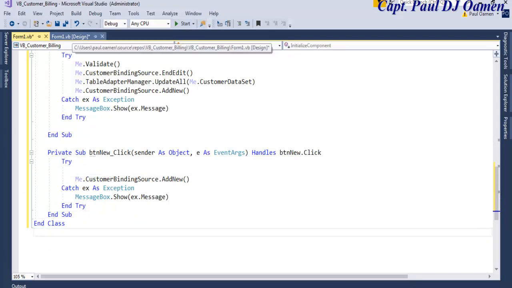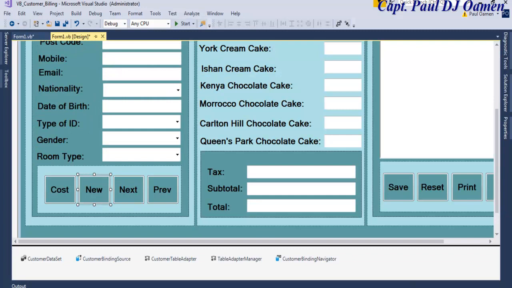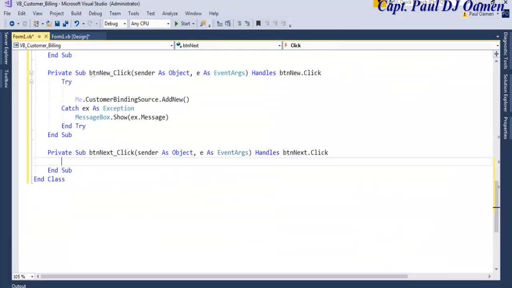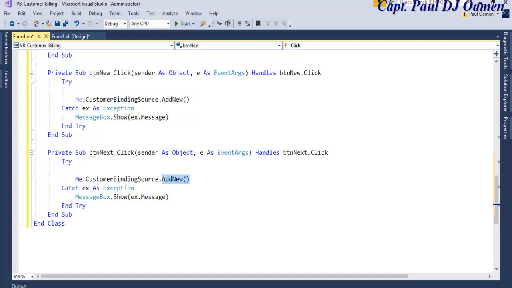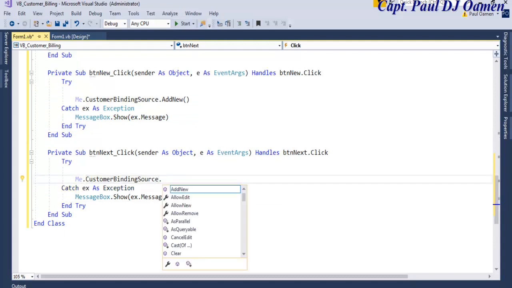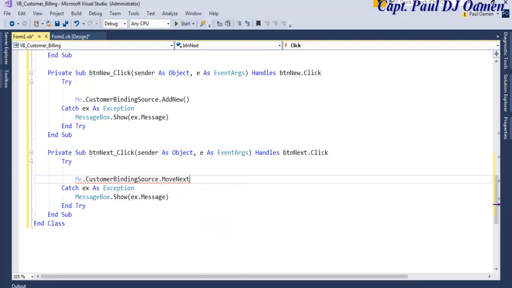Now let's take care of the navigate. That's next and previous. Double click on that. So I might as well just copy this, paste that here, and get rid of this. That's going to be dot move next. Let's go for move next. And the other one is going to be move previous.